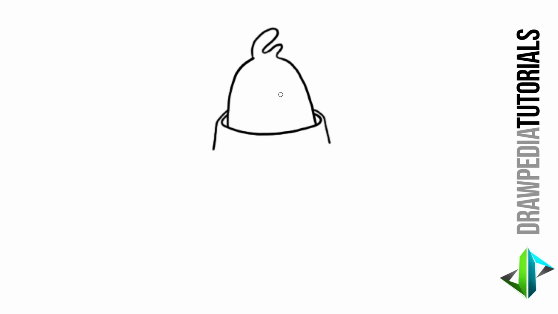Now for his nose, I'm going to take a point in the middle of his face and I'm going to draw a semi-circle shape and I'm going to leave a gap on the right corner. And at that gap from the lower point, diagonal curved line upwards and slightly to the right, semicircle turn to the left with a curved line.